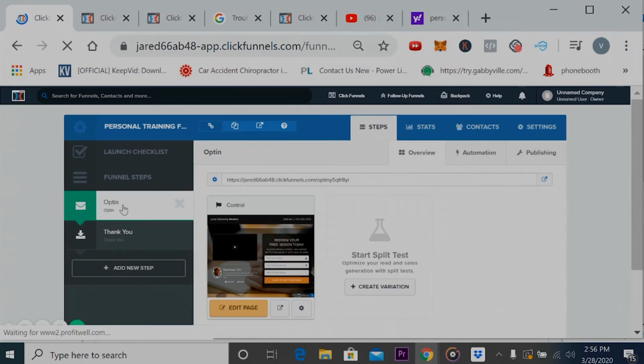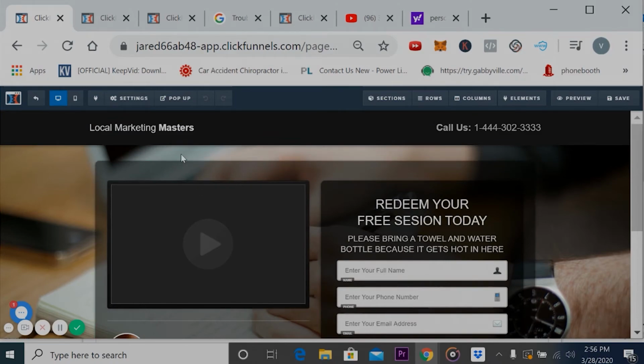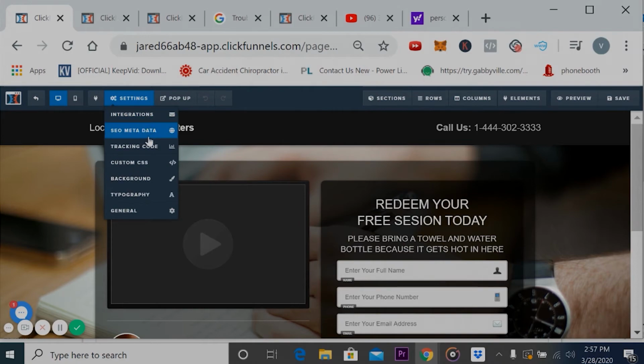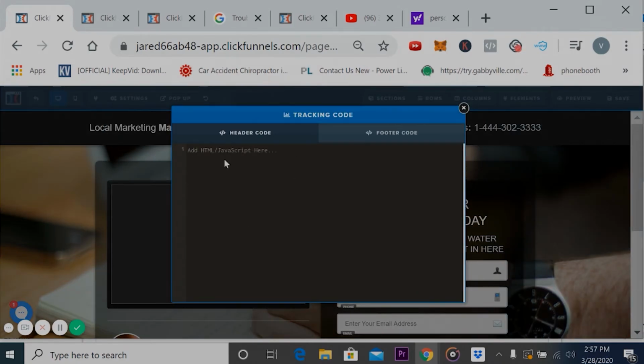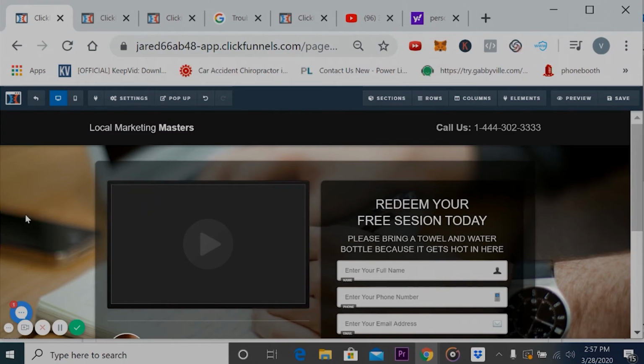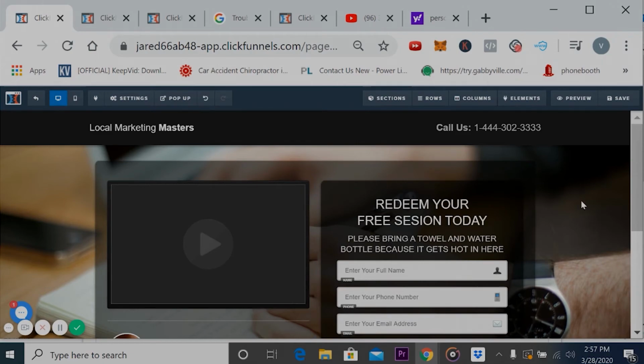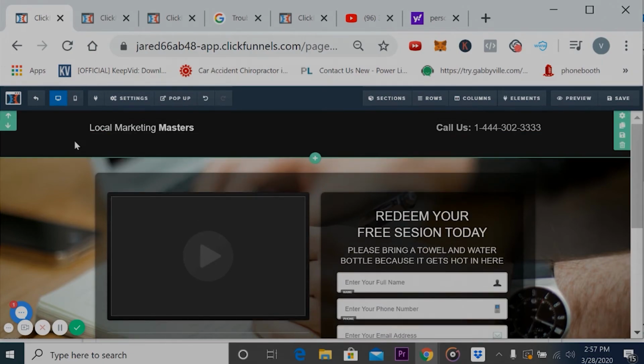And then there is a page view code, which you're going to put into the opt-in or landing page, which is going to tell you how many people have actually got to this point of your funnel. So in order to do that, you're going to put your tracking code right here. This is the page view tracking code, and you're going to know what I'm talking about if you look at the pixel tutorial. It explains all this stuff, but that's where you're going to put the page view. Now if they don't fill this out, then you know that they just got to this point and then bounced.